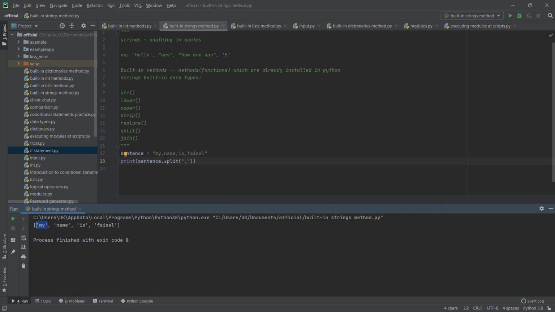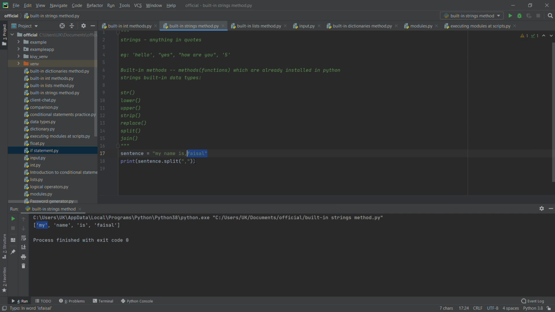So here we can also have a space here, and let's say I have another space here. Then you want to split this sentence, so this will be the left hand side and this will be the right hand side. So you are splitting these two according to this comma instead of the space.